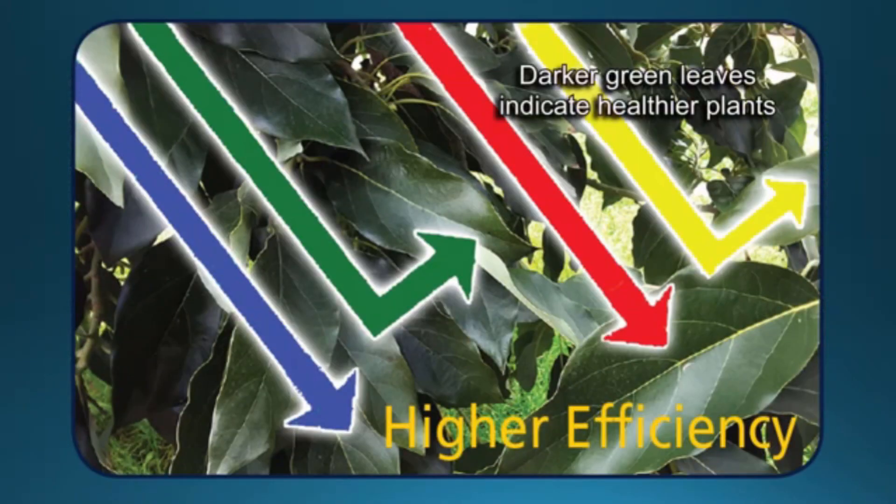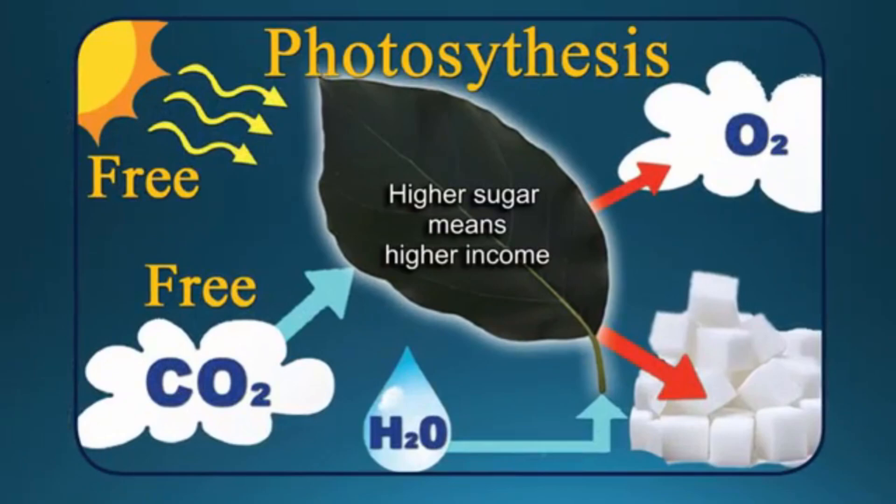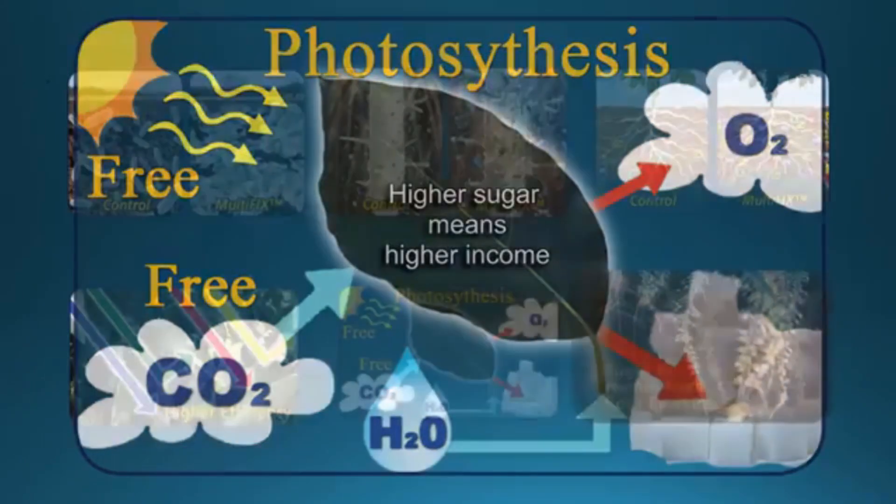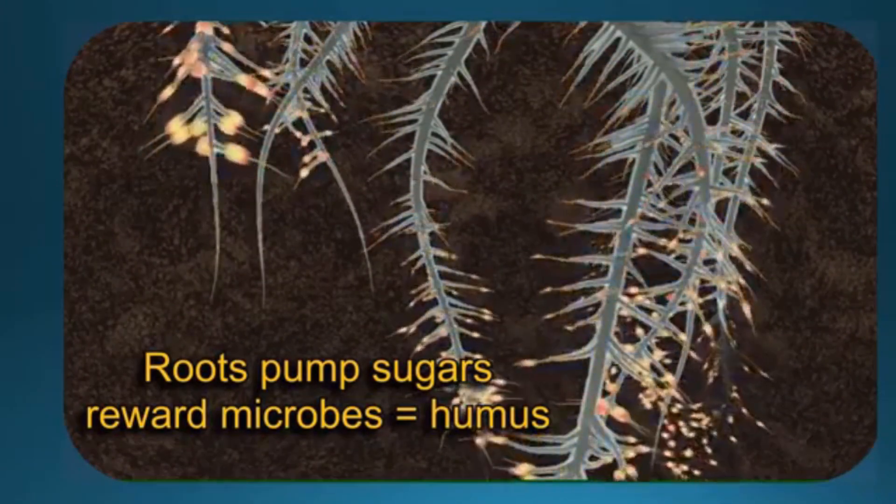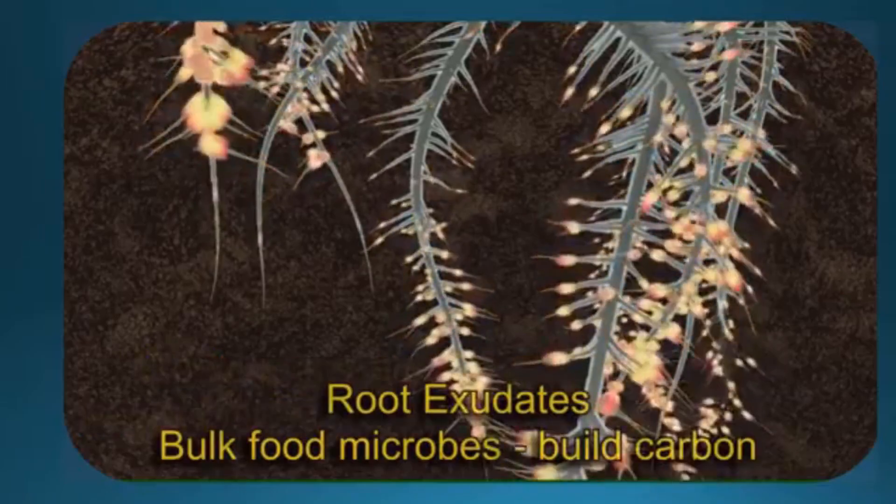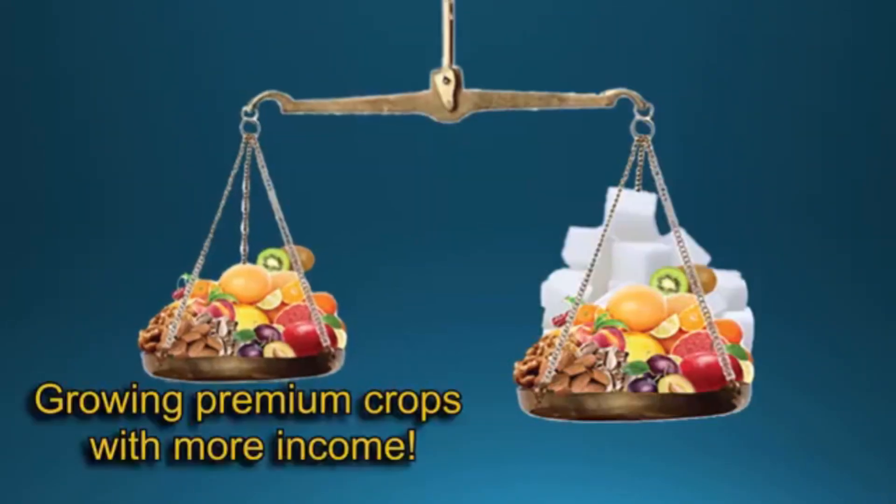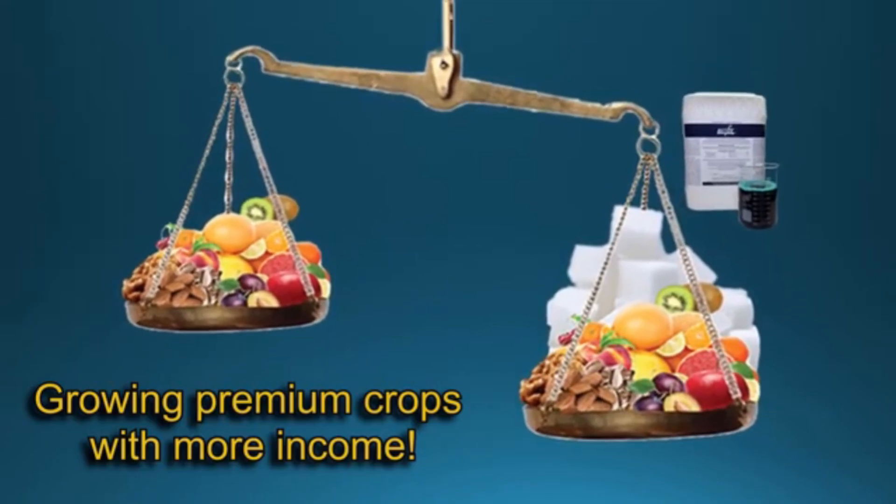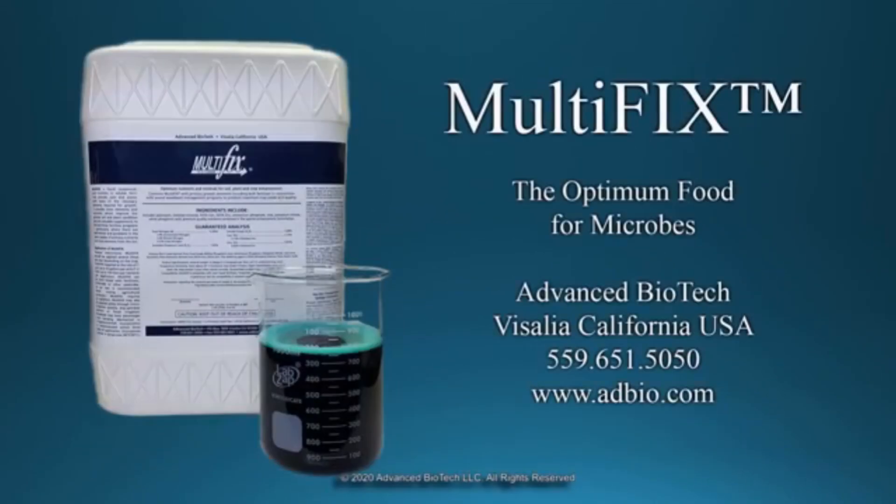Multi-fix treated soil rapidly provides plant-available nutrients. Beneficial microbes efficiently reproduce and thrive. Darker green leaves indicate healthier plants. Harvest even earlier than normal. Multi-fix increases your plant's overall efficiency from start to harvest. Higher sugar means higher income. Roots pump out sugars and reward microbes. Spongy humus is a result. These exudates are bulk food for the microbes and build carbon in the soil. Make any type of soil healthier. The main reason to apply Multi-fix is growing premium crops with more income. Use Multi-fix for your best possible crop.